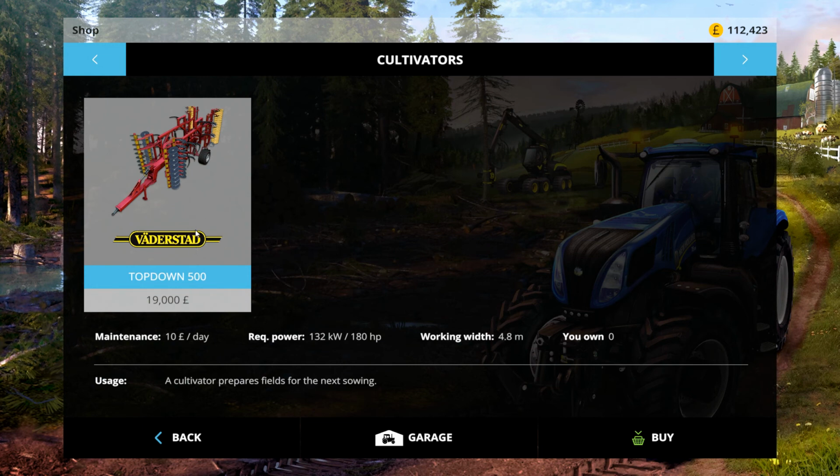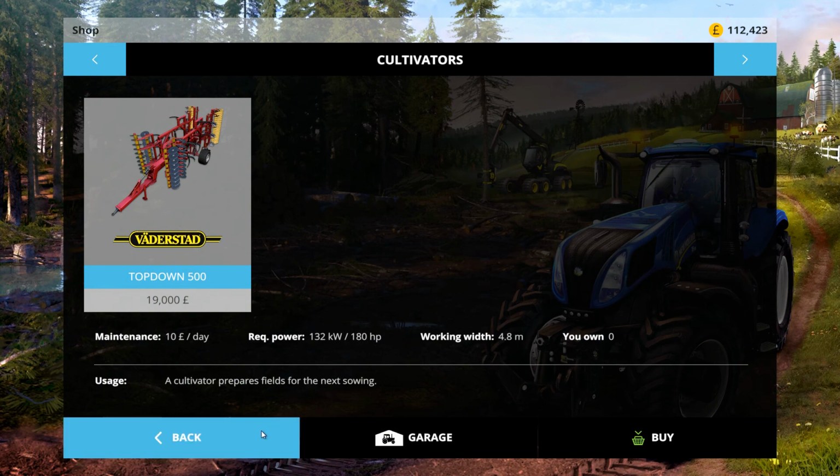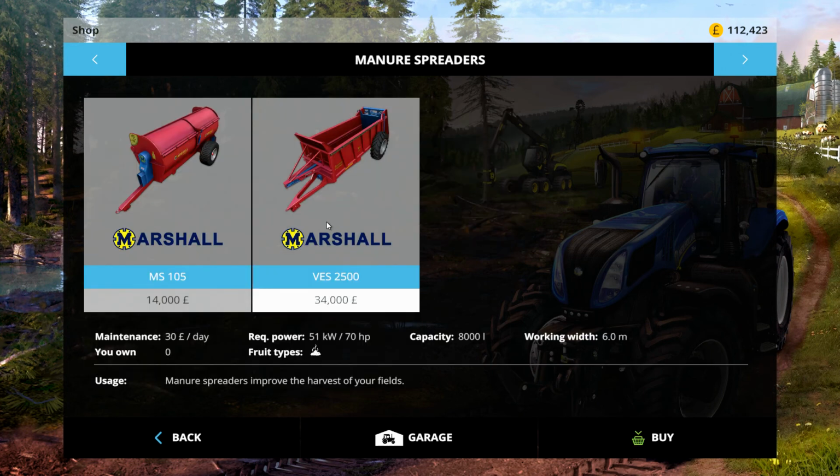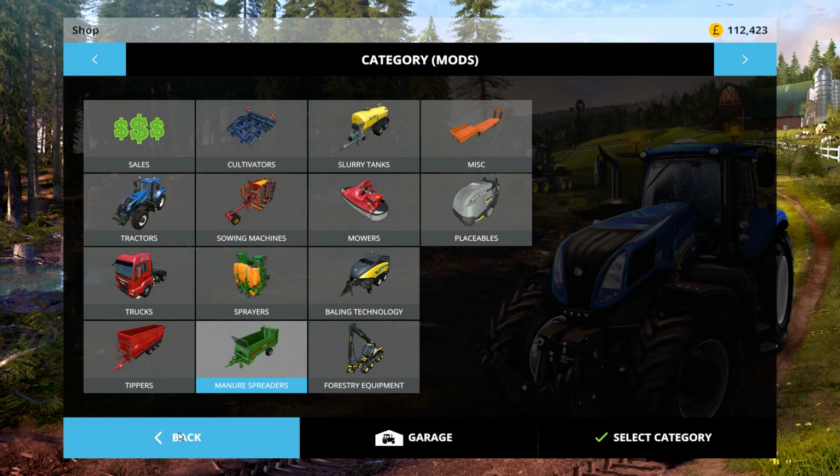Oh, we can actually get that cultivator. Should we want a cultivator? That is quite a nice bit of kit. Look at that, Vaderstad. And it's 180 horsepower, so the same should be able to pull that, no problemo. We will need to get a manure spreader eventually, but we don't have to worry about that just yet.